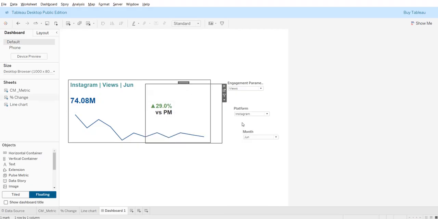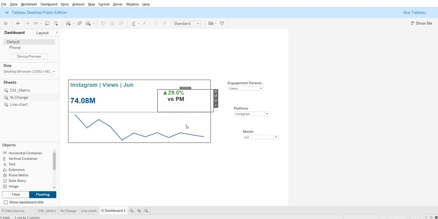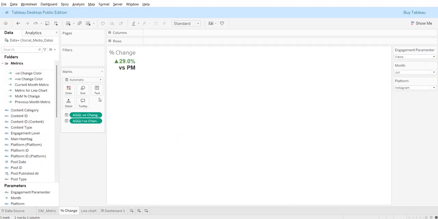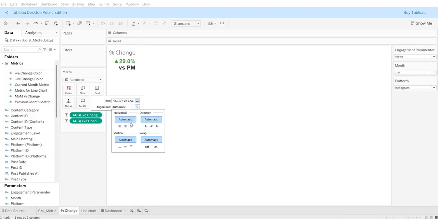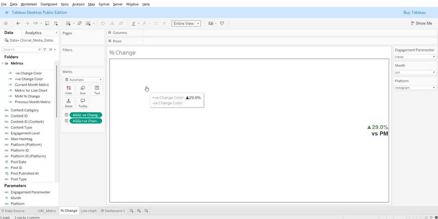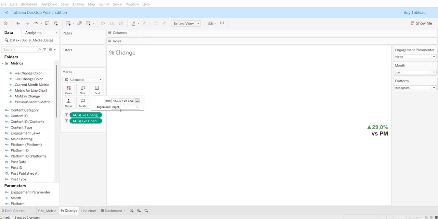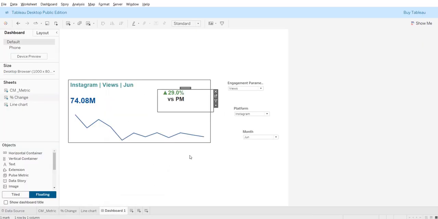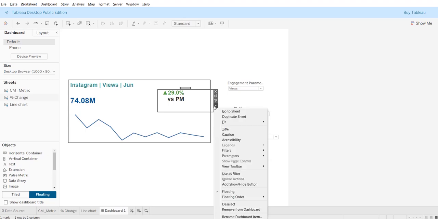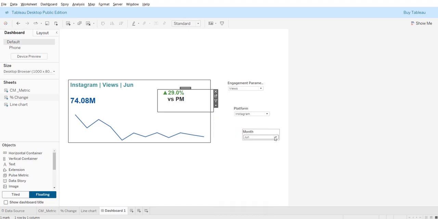We don't need the title part. So let's do some alignment. Just keep the entire view, and in the right corner, let's see whether it fits to entire view. Yes, it's working fine.